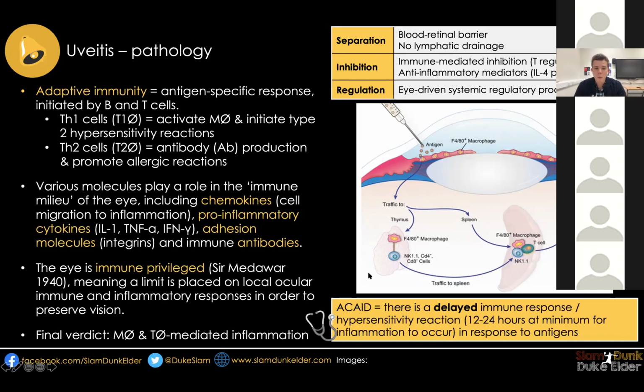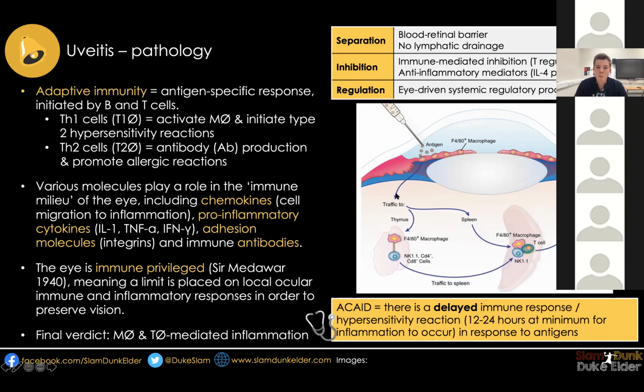And one thing I want you to take away from this slide is the fact that the eye is immune privileged. By that, it means the eye tends to try and keep inflammation at bay. Because if you were to inject a foreign antigen into the anterior chamber, and the eye was to mount a full-blown response to that foreign antigen, this place becomes very murky suddenly because it's flooded with cells trying to help the response.